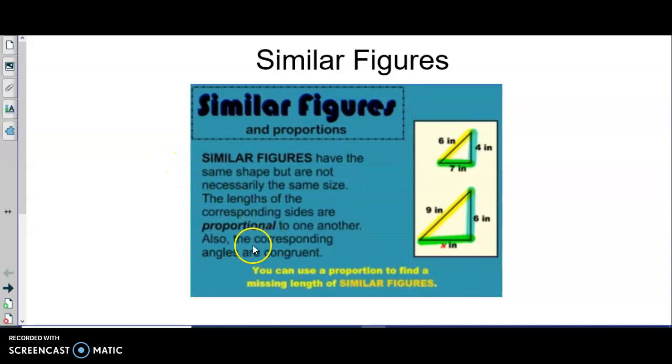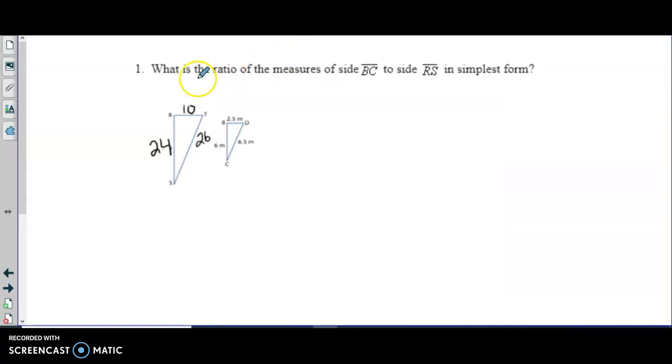And in the last lesson, we just talked about proportional, where you can set up two fractions that are equal to each other, and then you can cross multiply. If it is a proportion, you can set up the fractions and cross multiply. And now we're just adding on and we're saying that these are similar figures, and because they are similar figures, the sides have to be proportional. So we're going to be able to use that to find some missing side lengths and to be able to tell whether figures are similar or not. So let's jump right in.